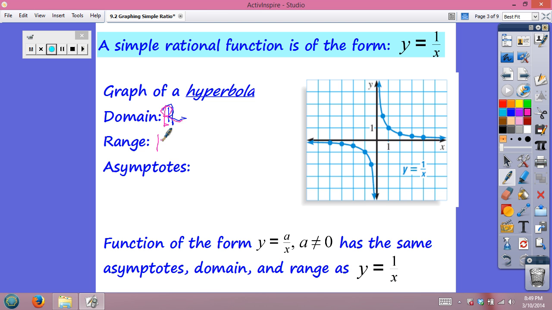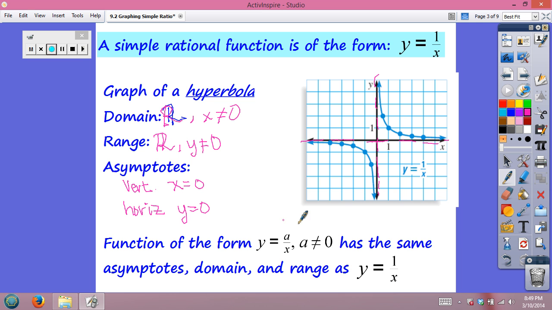And the only restriction here is that they cannot be equal to 0. So our range is going to be all real numbers, but x can't equal 0. And we can see that in our y-axis because it will be our asymptote. So our vertical asymptote is where x equals 0. And our range will be all real numbers except y can't equal 0. And you'll see that y equals 0 is our x-axis, which is our horizontal asymptote.